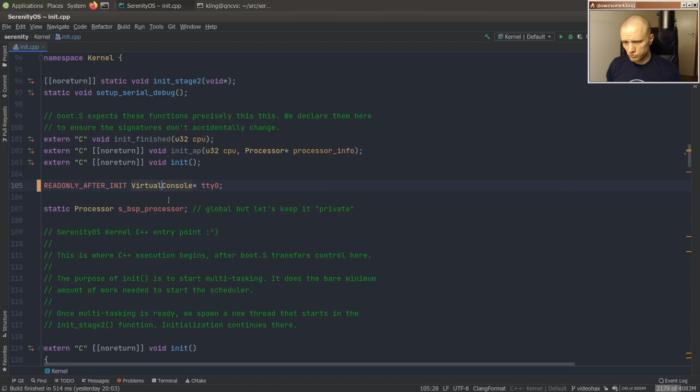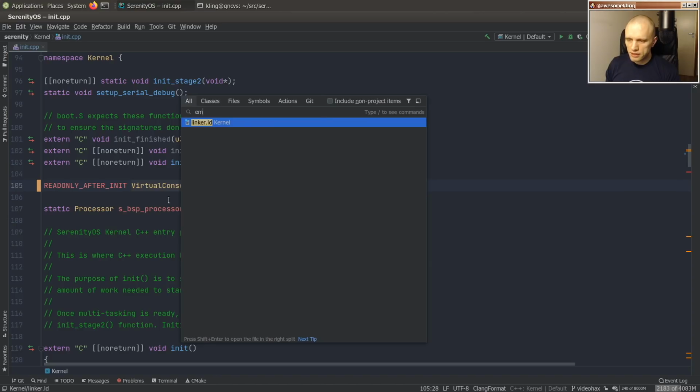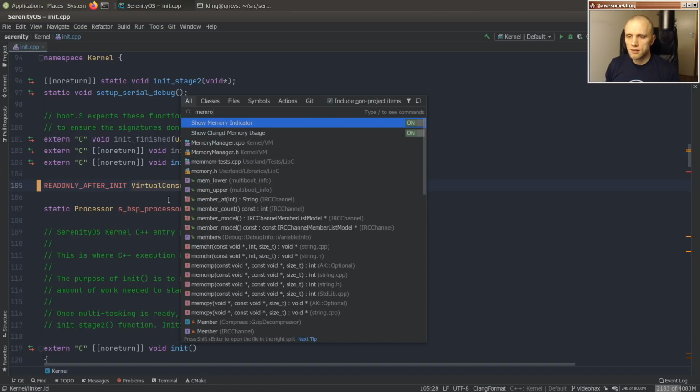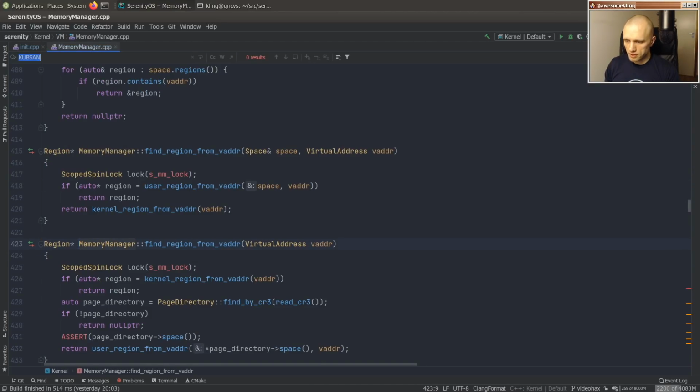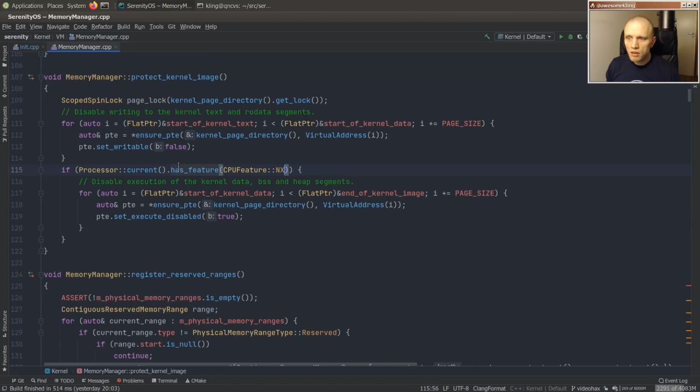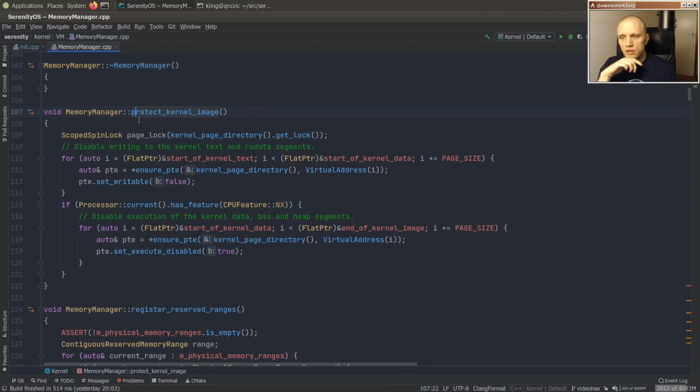We do some stuff like that already for making the data of the kernel non-executable in the memory manager somewhere. Let's see, NX somewhere. Yeah, so we have memory manager protect kernel image, which we run after booting up. Once we have paging and protection and everything up and running, we mark all of the text and read-only data segments as non-writable, and we also mark the data, BSS, and heap segments as non-executable.